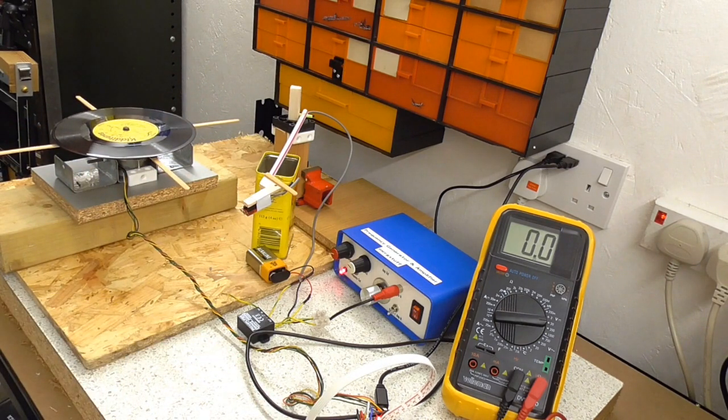So anyway, that's just a little bit of testing there. It does demonstrate that it does work, but it does also need a little bit more work. And I certainly am going to do a few more experiments using this kit and variations on this kit in the fairly near future. Anyway, that's it for now.